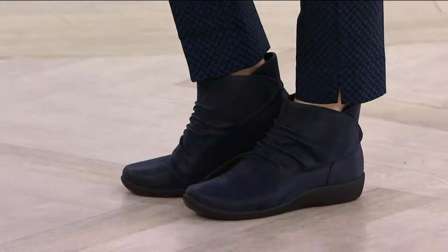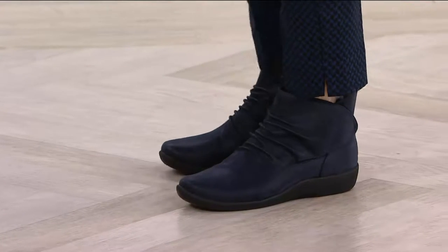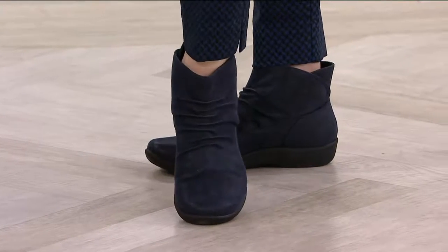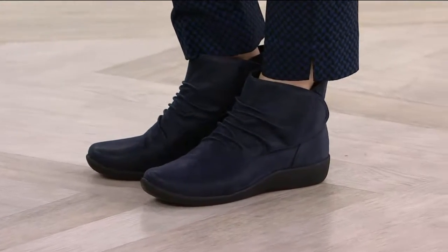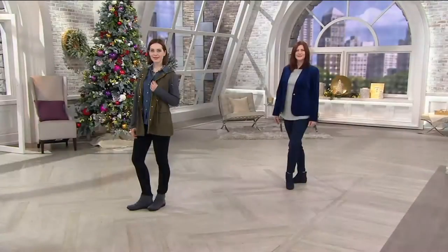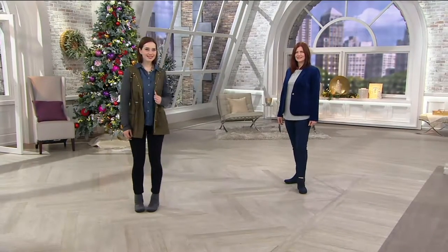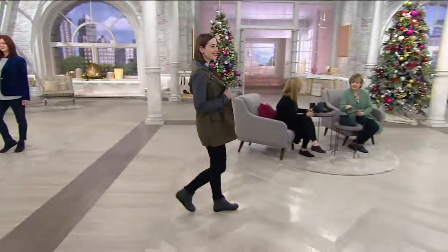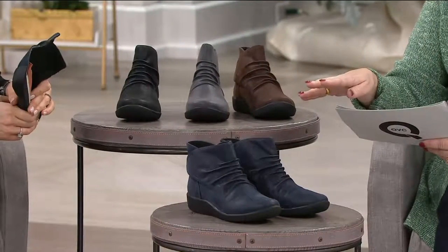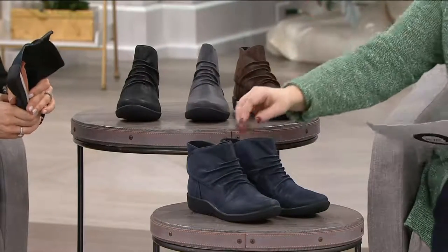Since August, over 75,000 pairs of these have been sold at QVC. We have four colors out here, and a couple of other colors that you might want to check on .com that are very limited. These come in medium and wide widths. Let me take you through the colors we have — the girls look fantastic and then we'll talk about what you are not seeing out here.